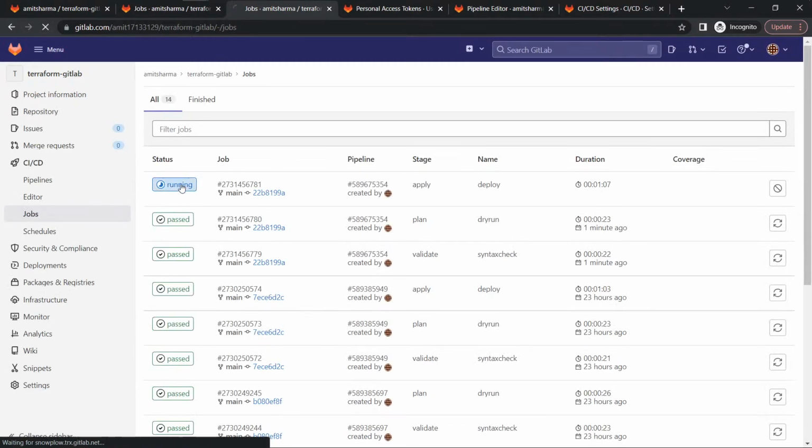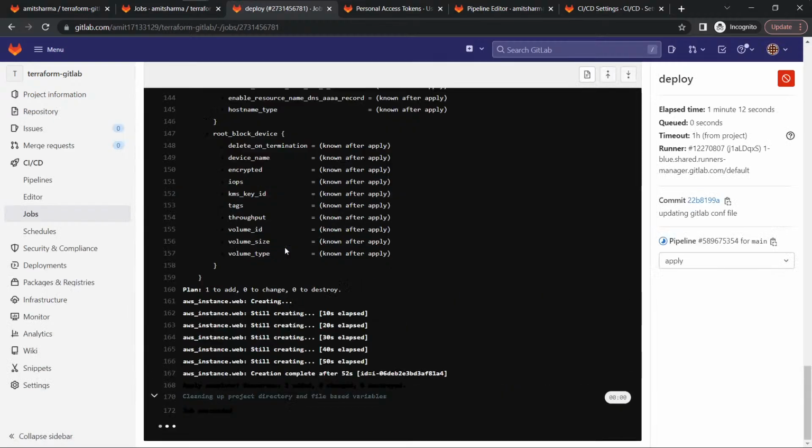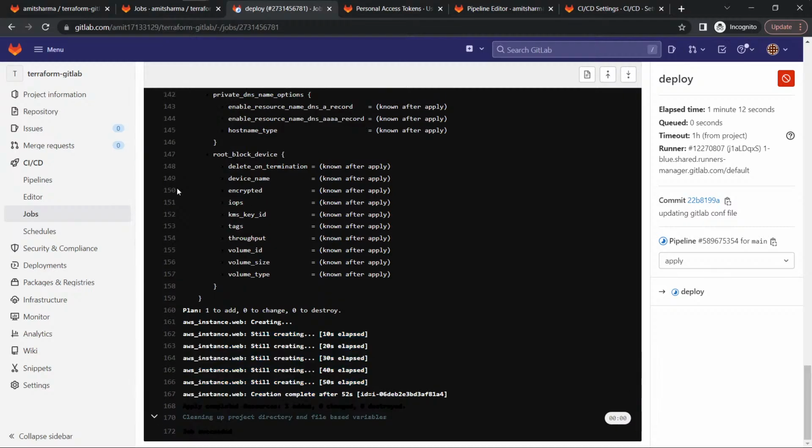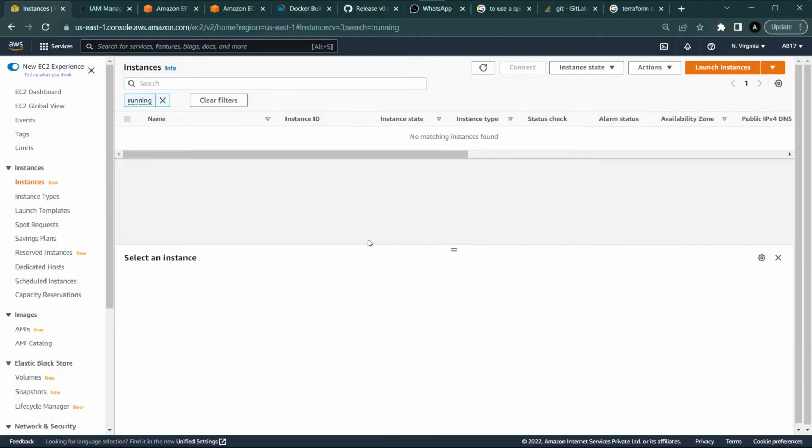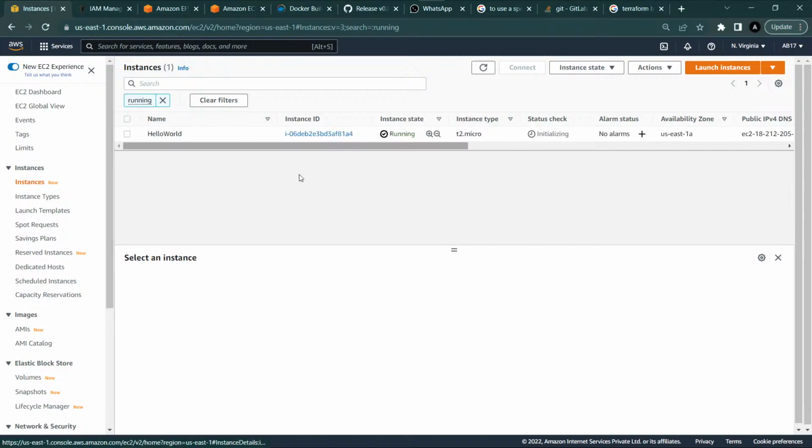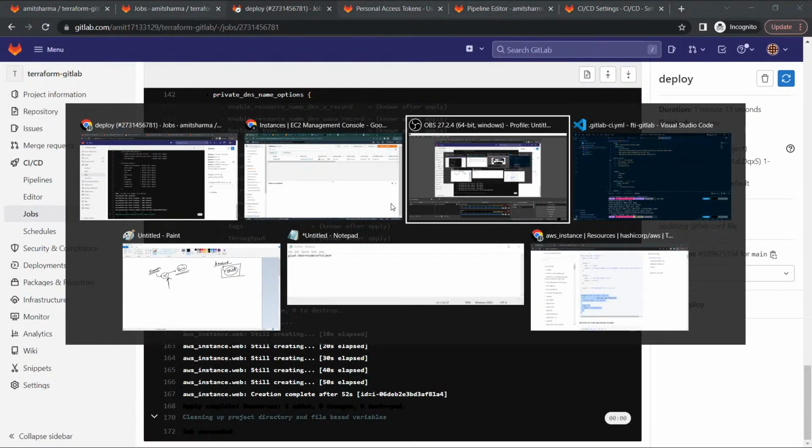It's running now. So the job succeeded, apply is complete. I have just applied this and this instance will be coming now. Okay, it's running.